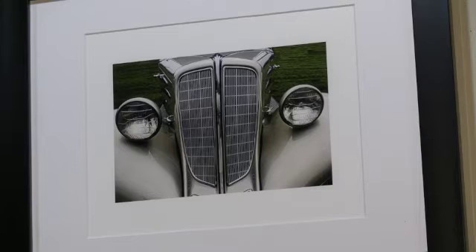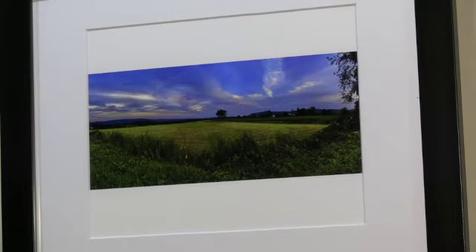Our next photos are from Dylan Kubis. The first represents one of Dylan's favorite subjects — classic cars. This is a 1932 Auburn. Dylan likes to focus on the details of classic cars, and in this case the front grill design gives his images an artistic view of the car. Dylan's second photo is the Elm Tree, Baldwin Hill Road, South Egremont, Mass. This spectacular tree is framed by layers of brush and fields in the foreground and dramatic sweeping clouds across the sky in the background, bringing you to the single stately elm tree, resulting in this wonderful landscape.